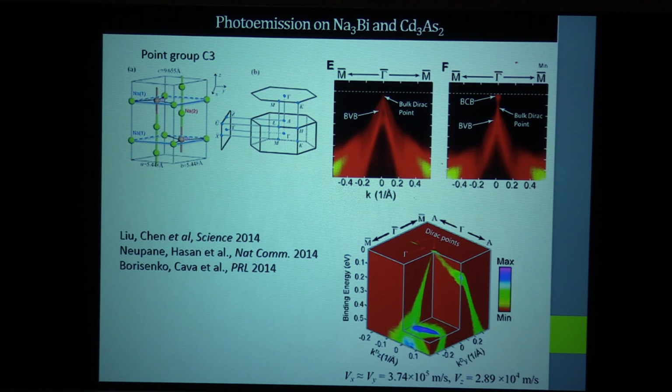Now, the difficulty of making the Fermi energy sit right at the node comes from sodium vacancies. These crystals are difficult to grow, so there'll be some number of vacancies. And we generally see the Fermi energy significantly higher than the node, right? So you will see the numbers in a little bit.